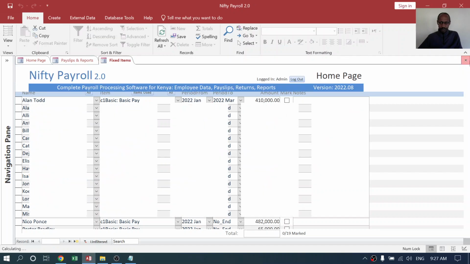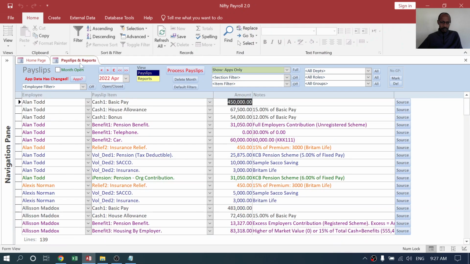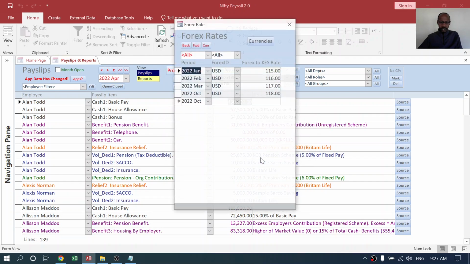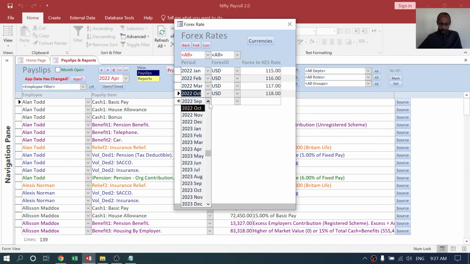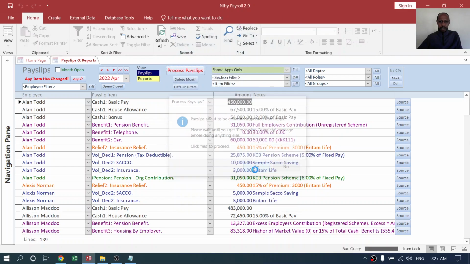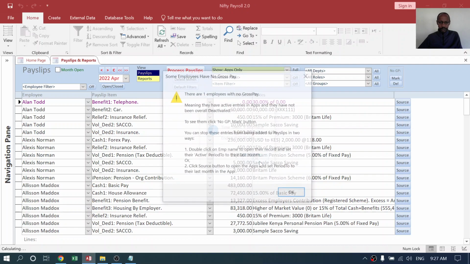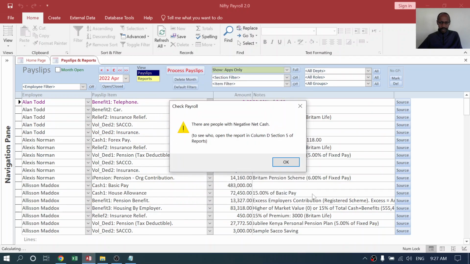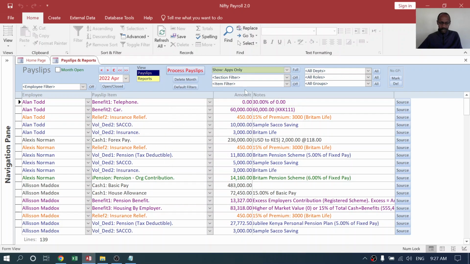You won't get a warning for this, but when you go to the payroll for April and you run, I put this wrong amount. Let's put this in April. Okay. Yes. You'll see Alan won't have any basic pay. Okay, so there's Alan. He has no basic pay. All these are warnings telling you there's a guy in the payroll with no basic pay.